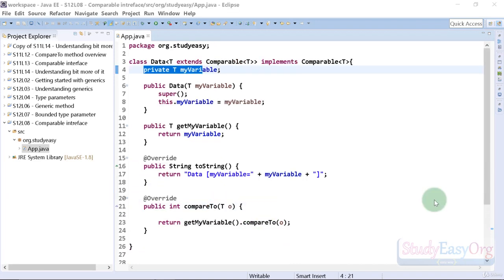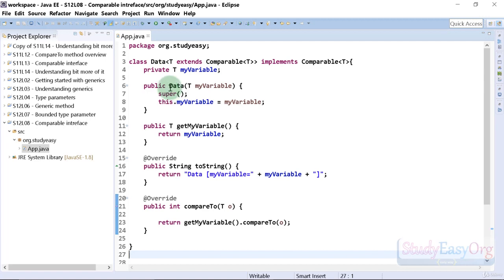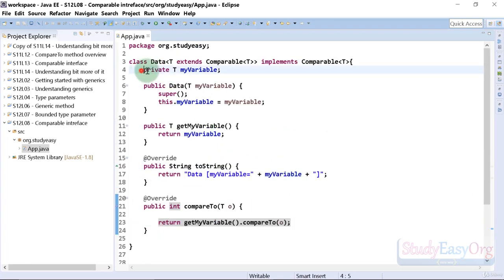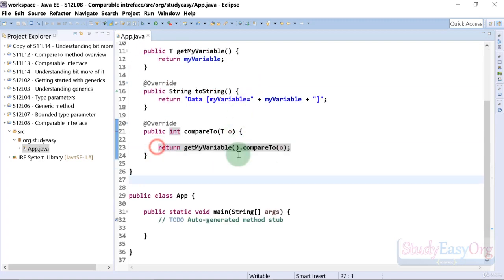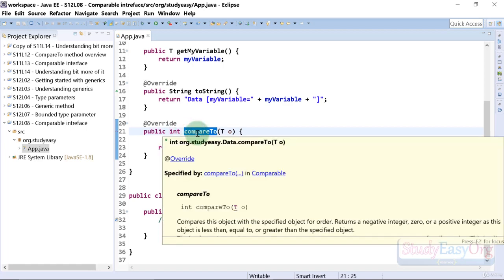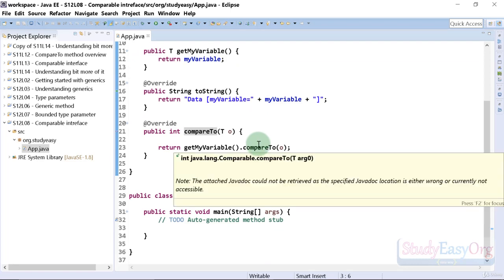If you guys remember my session on Comparable interface on standard classes, then for the compareTo method there are two parts. First part is the information which is already there inside the object, and the second part is the information which we passed to the object. So here are the two things. First, the T variable is the information which would be already available, and the second is the information which we will pass. Now whatever would be the output from the compareTo method based on natural ordering would be passed to this compareTo method based on this generic class. So let me check whether everything is working properly or not.